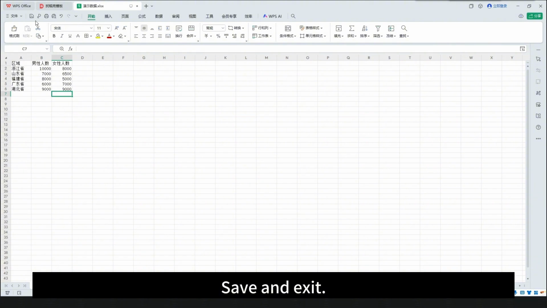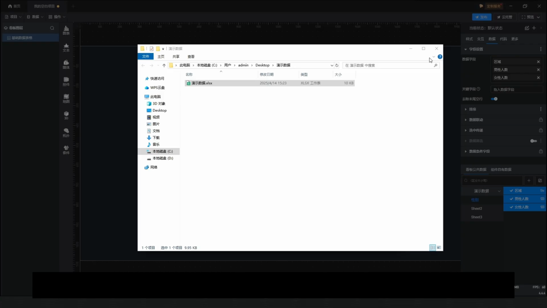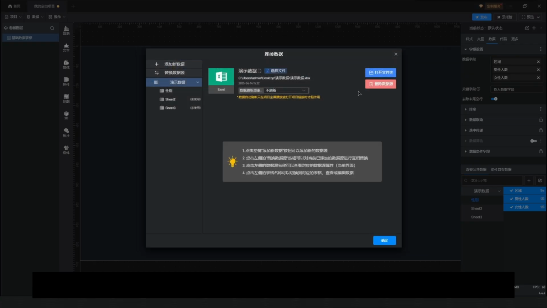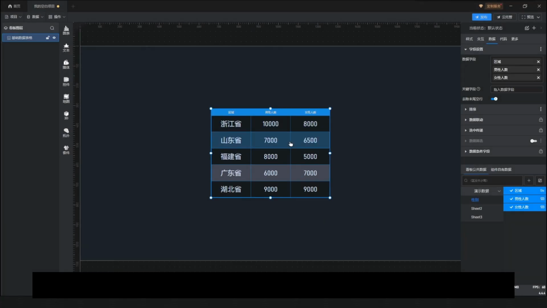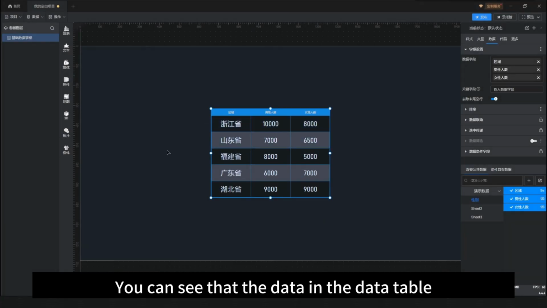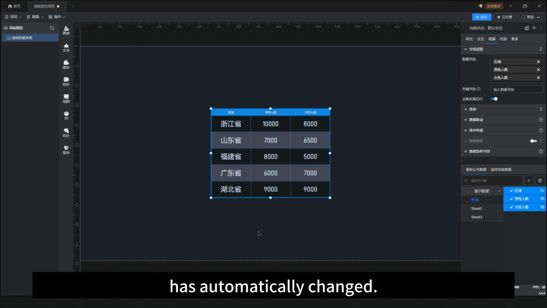Save and exit. You can see that the data in the data table has automatically changed.